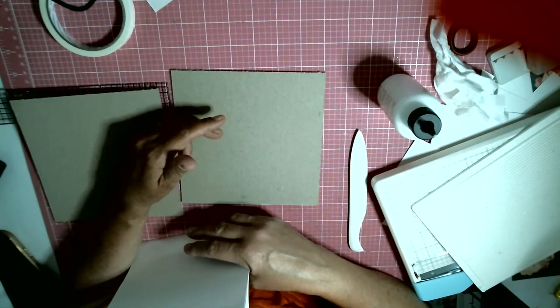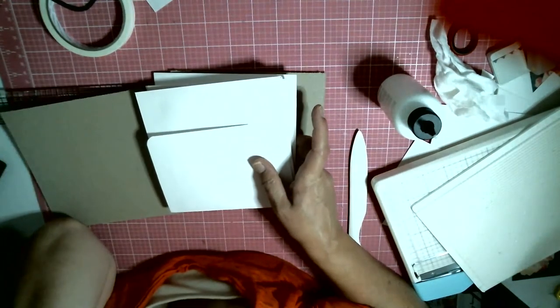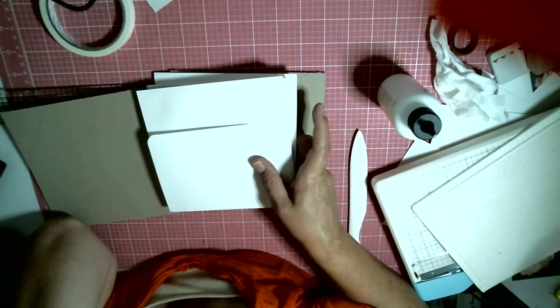Cut the paper larger width-wise, score and glue together, then trim. Oh, Laura, thank you. I may have to pull these off and try that. Thank you so much. I'm going to try that. I just struggle with it sometimes.